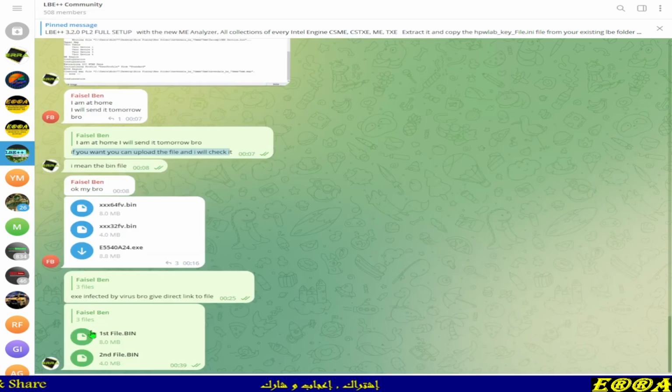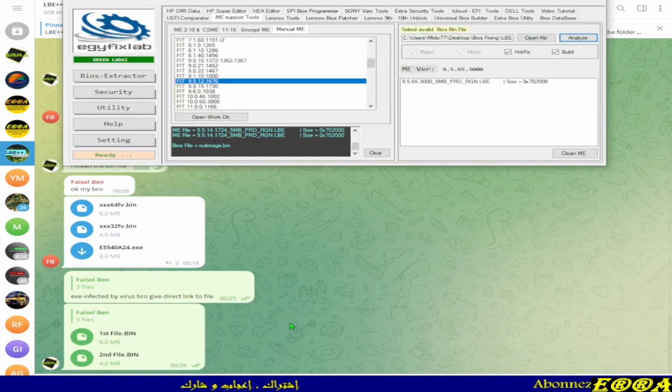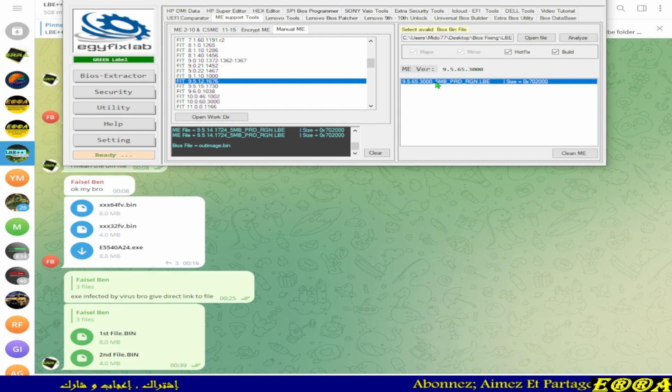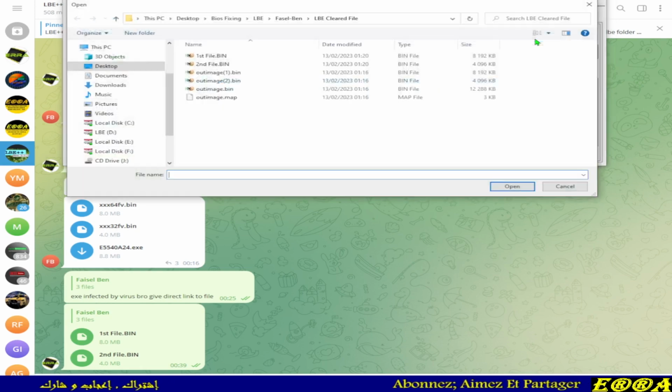For these files, I have used the ME region, I have used the file that is the ME engine file that is on the database, which means this one.